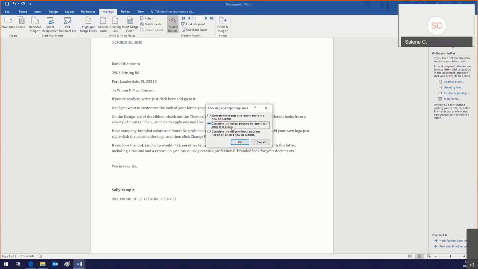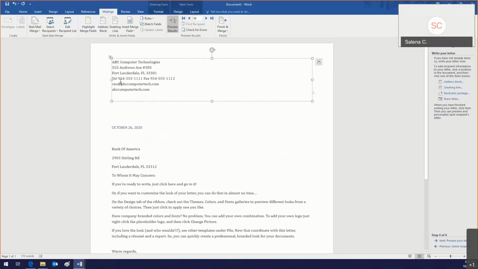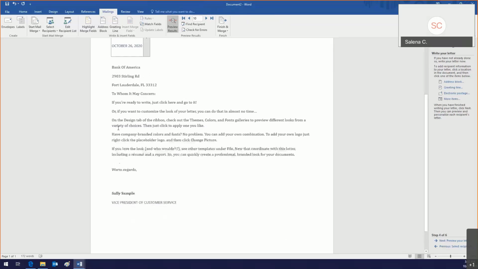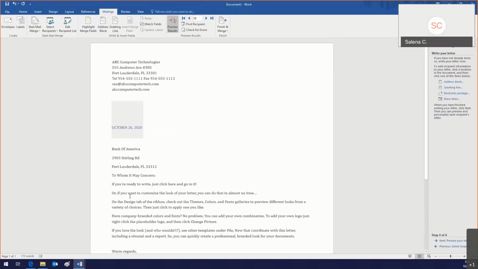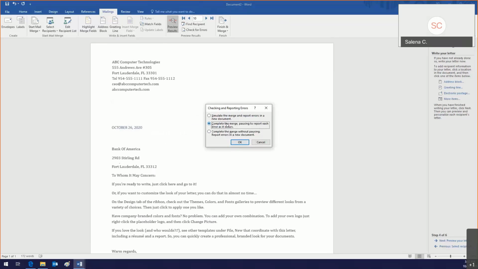So I wouldn't want to do complete mail merge until I've made sure that my address here looks correct, the date looks correct, and the closing signature area looks correct. And it does. So then I can click check for errors, complete the merge, pausing to report any errors that occur, and I hit OK.